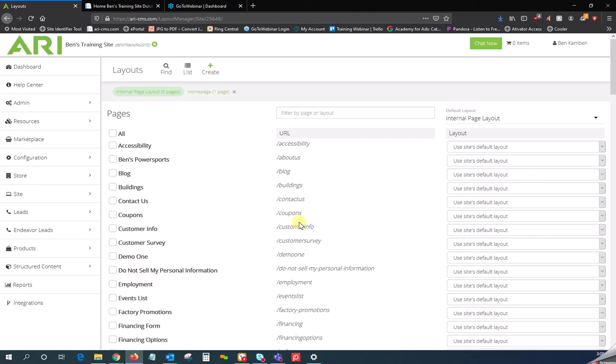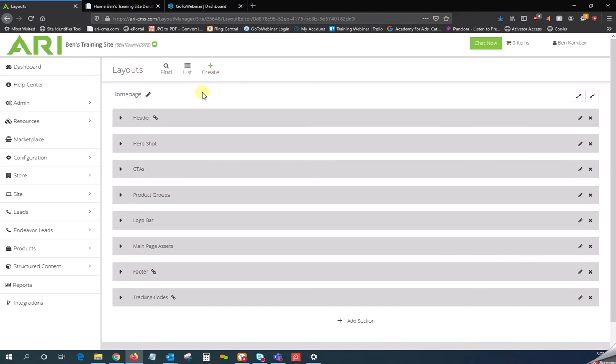Essentially the ones that you'll have listed here when you log in will most likely be an internal page layout, which of course helps you to go through and define some of the visuals that you see only on your internal pages. You have your home page, which defines the visuals and organization of the home page. And then some individuals I have noticed lately also have a separate layout for your Contact Us page as well. We'll click on the home page, of course.